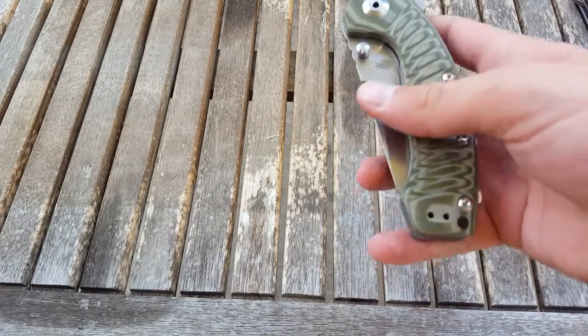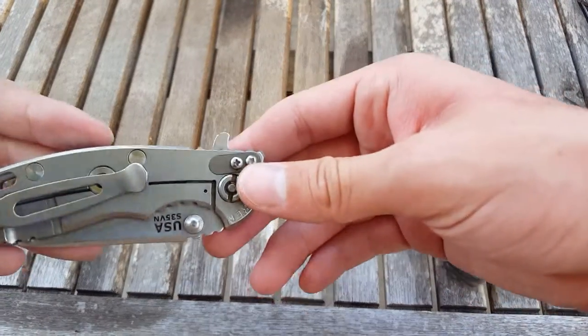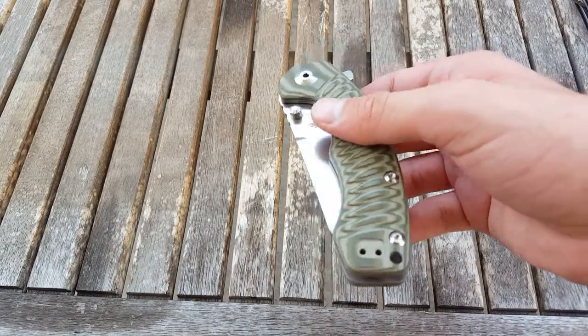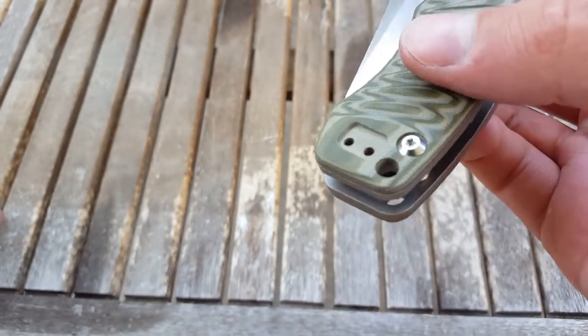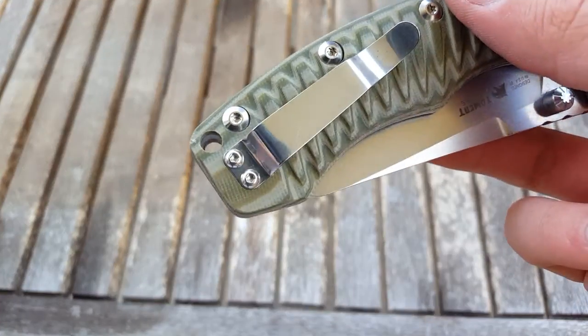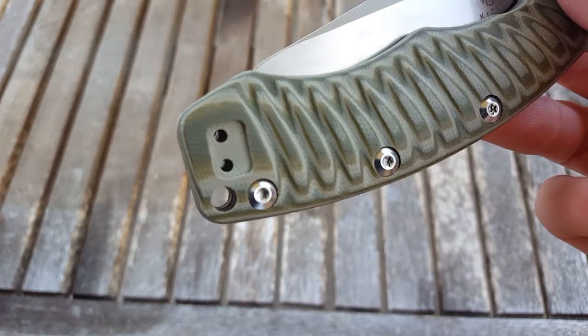However, if you do that, I think you should do what Hinderer does, which is have a filler tab so that you don't have a void there. Because I just don't think voids look good on the knife. I think it messes up the design. So we either just have it on one side, or if you want it to be reversible, I think you should have maybe just a little G10 filler tab.